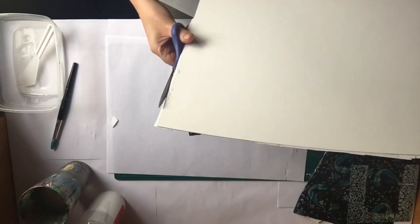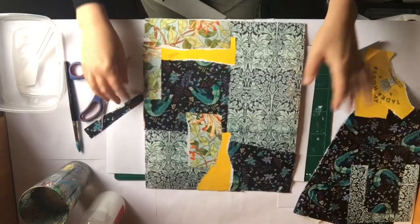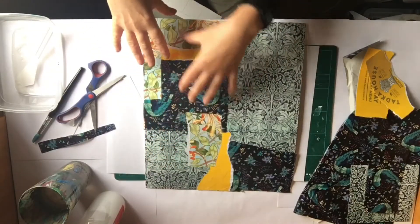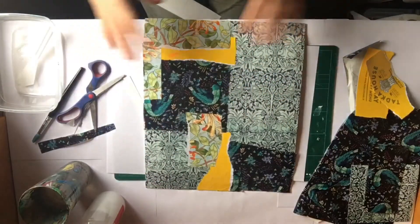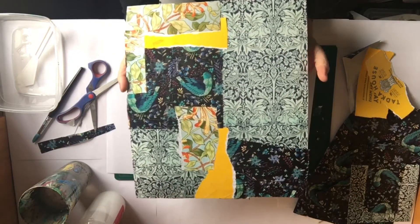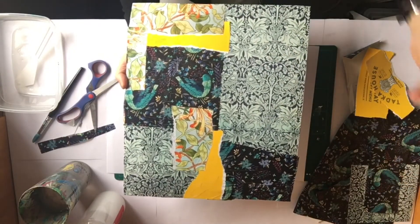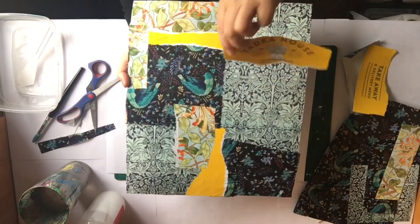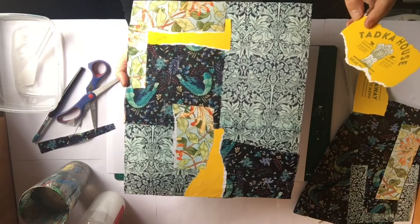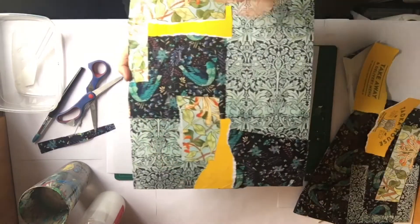You should have a nice surface with no sticky-up bits of paper. Whenever you're sticking your paper, try and balance the colors out — a little bit of yellow here, yellow coming through there, darker colors and lighter shades. Try and get your collage to balance with the colors. This yellow piece I used was actually a takeaway menu, so look through flyers posted through your door — be inventive and create your own little collage.